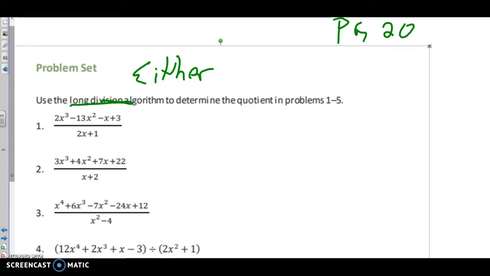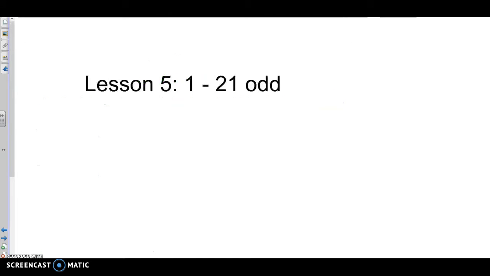So when we came in the day after this, lesson 5, page 22, sorry, it's called Putting It All Together. And it is literally just classwork of problems of adding polynomials, subtracting polynomials, multiplying polynomials, and dividing polynomials. What we did in that class was 1 to 21 odd. That started on page 22 and went all the way through page 26, I believe. So I will post those answers to lesson 5, 1 to 21 odd.